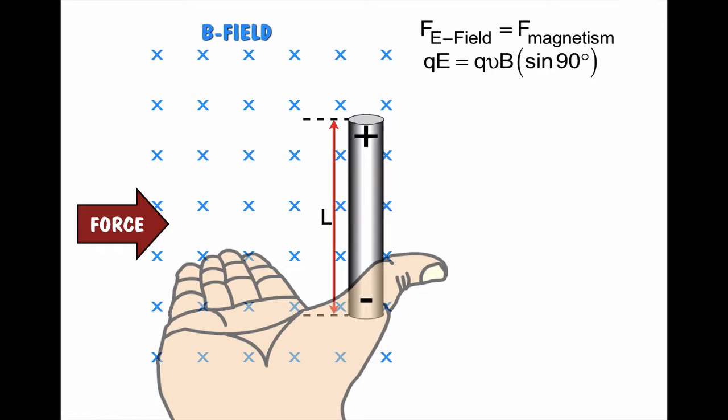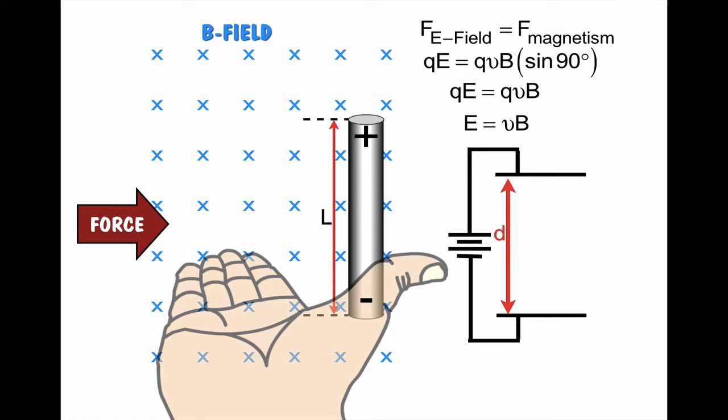So F is equal to QE, remember that old equation? QE, the force due to the electric field, is equal to QvB sine theta. So as it moves, I set up this electric field, but only as it moves because I have to have that velocity. So QE is equal to QvB because it's sine of 90 degrees. The Q's go away, so E, the electric field, is equal to the velocity times the B field. Okay, that's kind of helpful, but there's more that I can do with it.